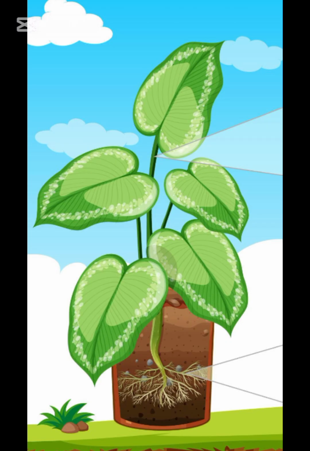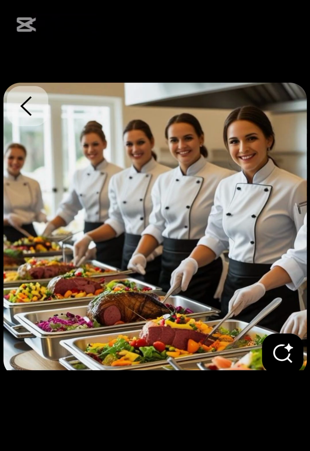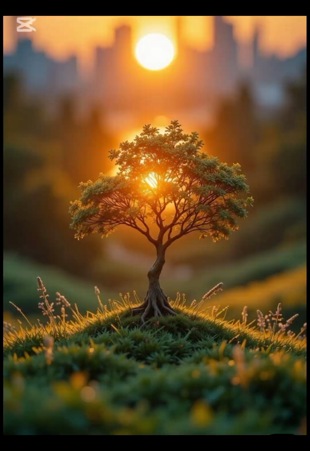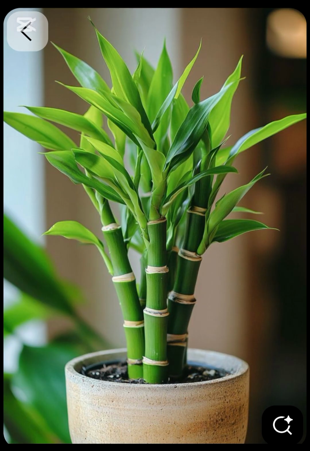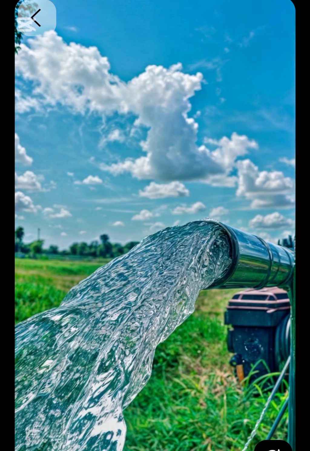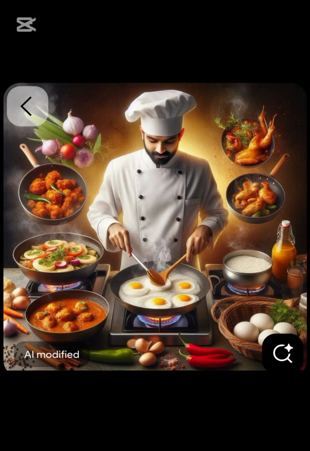The leaves of the plant make food. They're like the chef in the kitchen making the food. So the leaves make food for the plant using sunlight, air, and water. Those are the 3 things that the leaves use to make food for the plant. The leaves will make food for the plant. With what? It will make food with the sunlight it gets, with the air it gets, and with the water that is being passed from the roots.